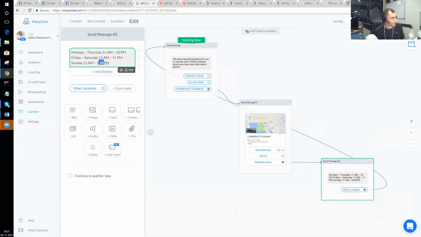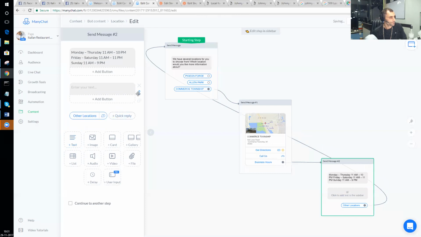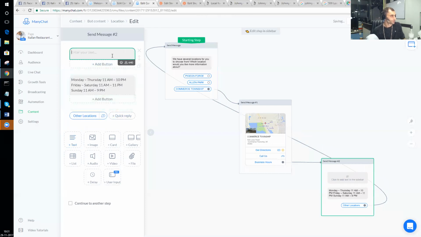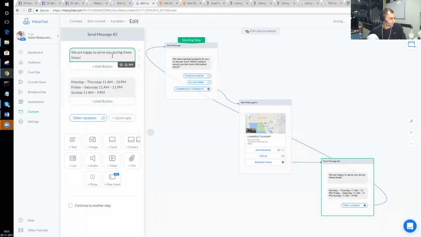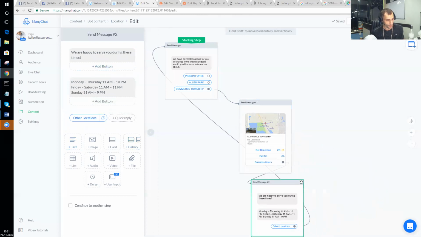I don't think it looks good if it's on multiple lines. So now that works pretty good, right, for the most part.